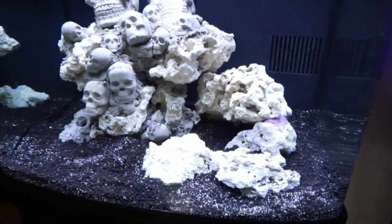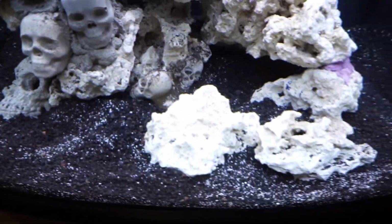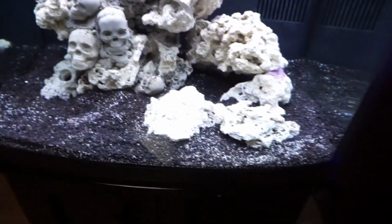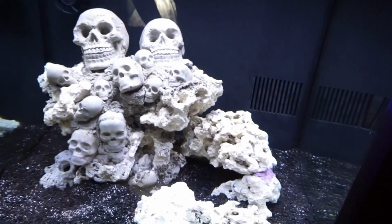But yeah, all in all, I actually have some coral coming really soon for this one. It's gonna look really nice with some zoas and things in there. Or if I break this Evo down, I already have some coral going.